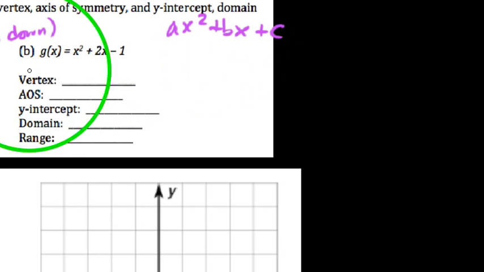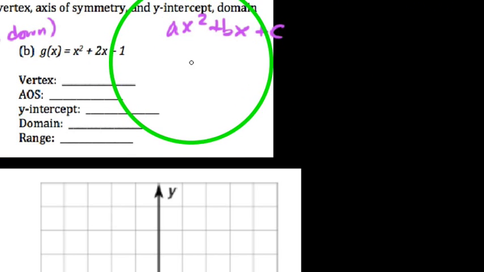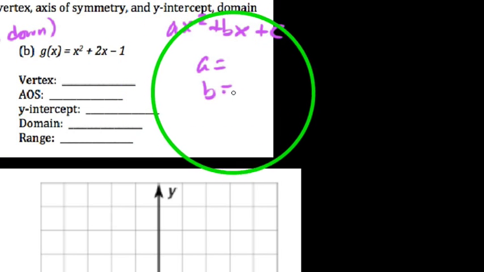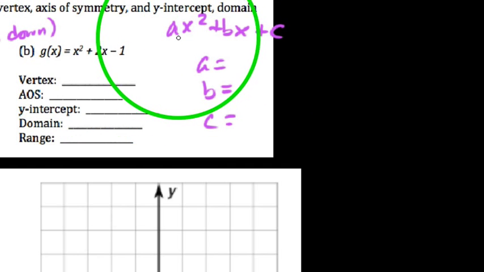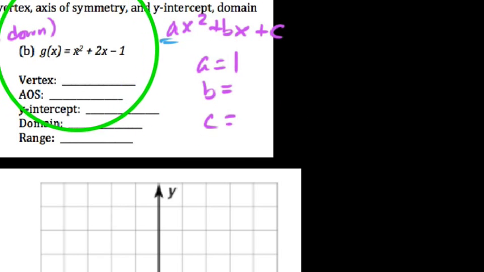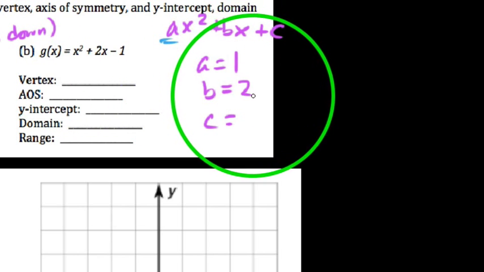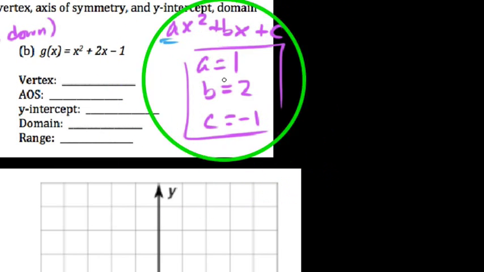So just like we identify A, H, and K if it's in vertex form, we want to identify A, B, and C. And I'm actually going to write those right over here next to our information section. So A, well, I don't notice an A value up front. That just means that there's a 1 there, because 1 times x squared is still x squared. Our B value is 2, and our C value appears to be a -1 here. I'll put a box around these.